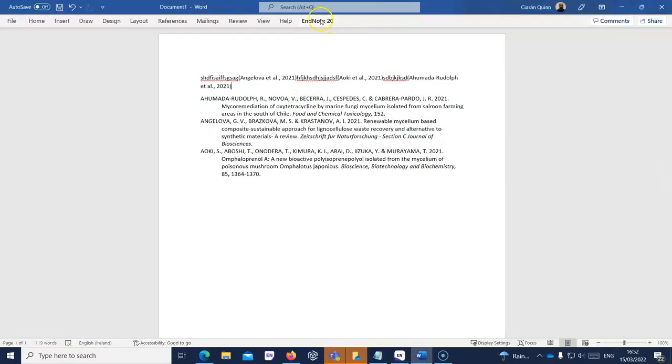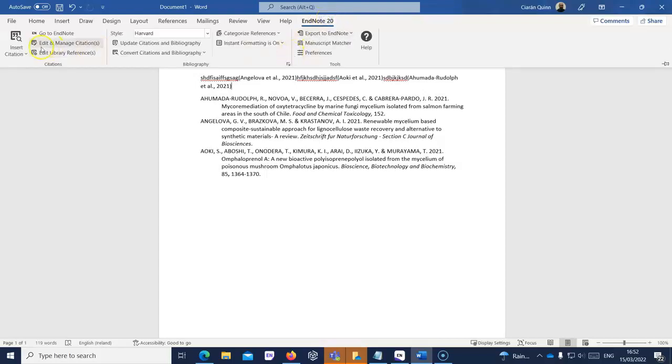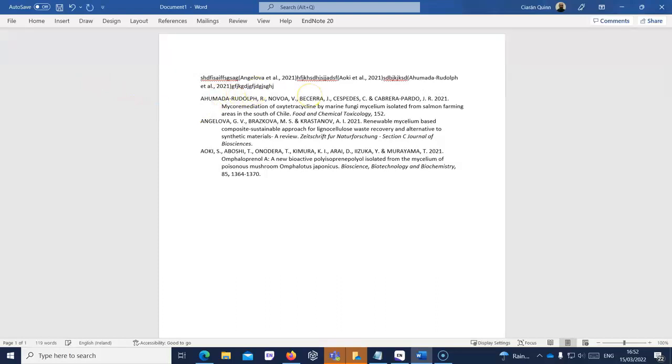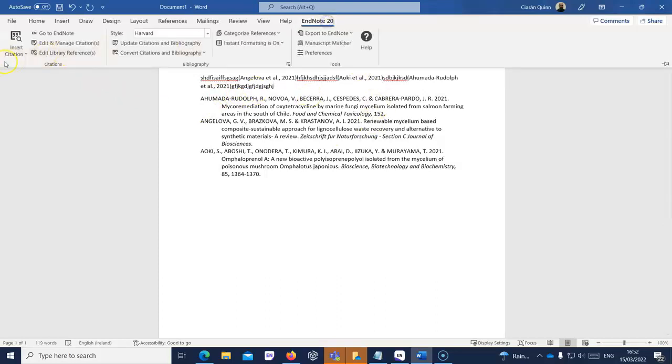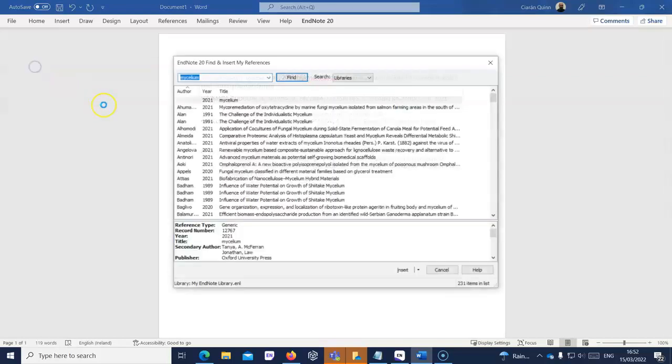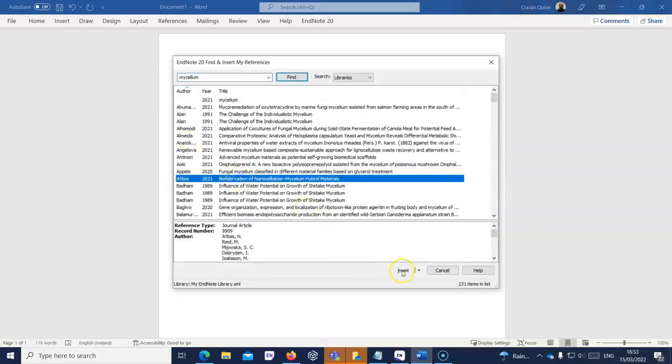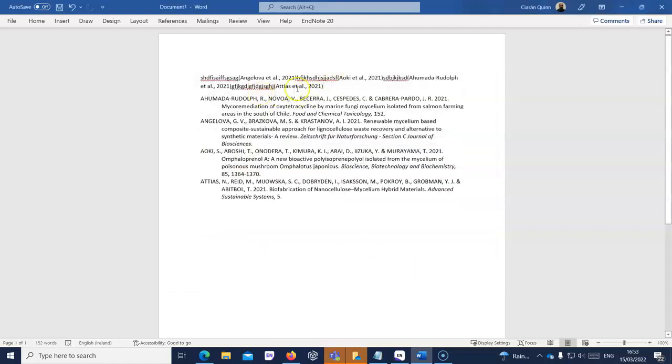So there's your EndNote 20 tab. And the way that works is, as you are typing your paper, it'll allow you to insert citations and bibliography. So for example, if I'm working right at that, I would just click my EndNote 20, insert citation, and either the citation or a note or a figure, I can pop it in. Generally, it's going to be citation. I'd search by a keyword, select the one I want to cite, and just click insert. And it drops in the citation into the text and the fuller details in the bibliography.